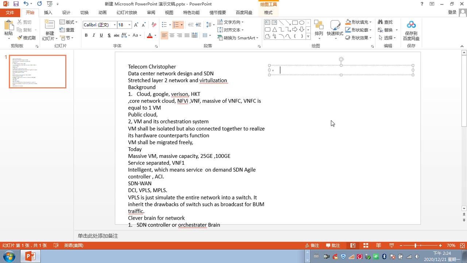If one virtual machine wants to migrate to another disk, to another place, the first thing is to keep the same IP and MAC address.